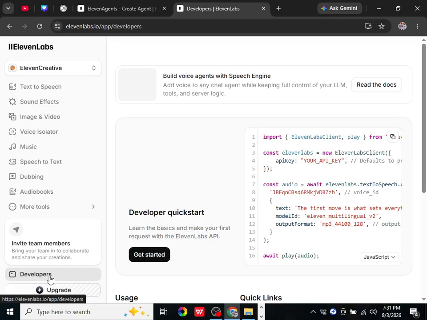After your team members have access, you can work together on shared projects. You might create AI voiceovers, review generated audio, manage scripts, or organize content within the workspace. Communication is also important during collaboration. Make sure everyone knows which project or version they should work on to avoid confusion or duplicated work.